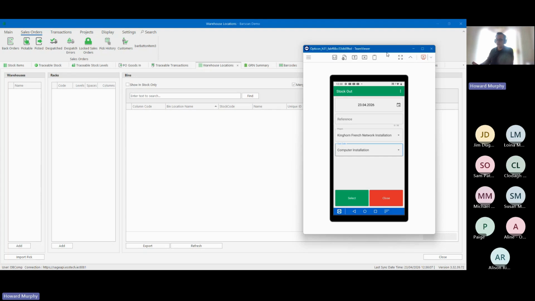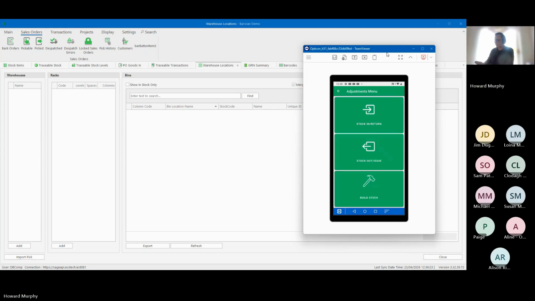So the cost of the actual stock item is allocated directly to that particular project for billing at the end of the month, or whenever it is that you bill that specific project as well.